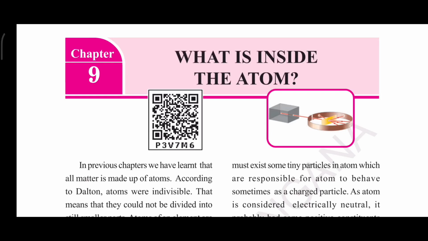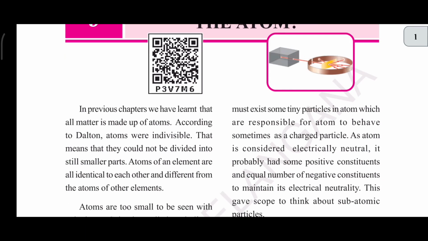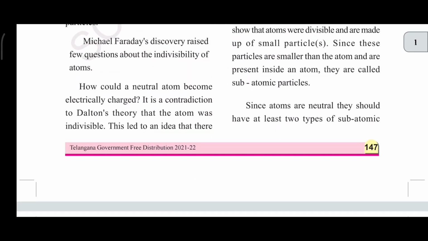So in this video we are going to talk about class 9 physical science chapter number 9, what is inside the atom, question answer. In this video we are going to talk about the question answers of this chapter, what is inside the atom, right? So first of all, before moving to our answers, let's see the questions, then we will move to the answers.